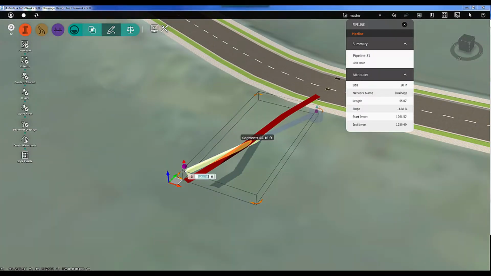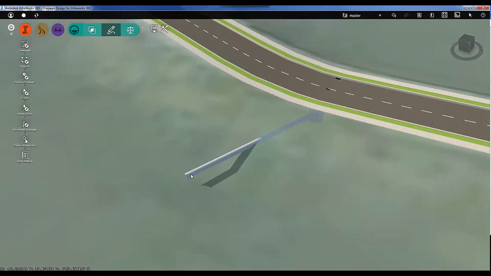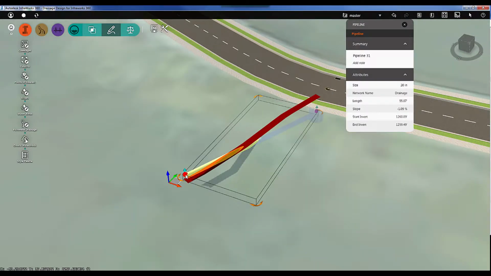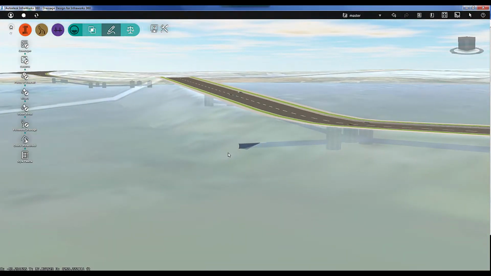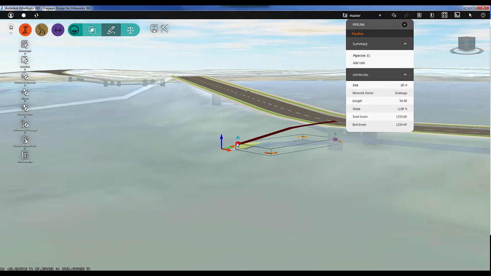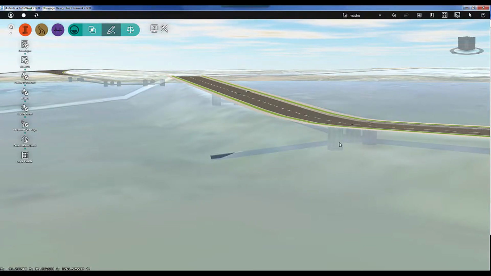And again, like I said, we could move this up and down until we got it to where it would look correct. I'll go ahead and pull it back here just a little bit. Now we can see that we're daylighting, and we can see, if I lower it back down a little, that the pipe is actually draining. Okay, you can tell right there that it is draining.